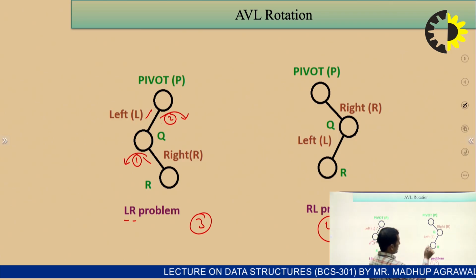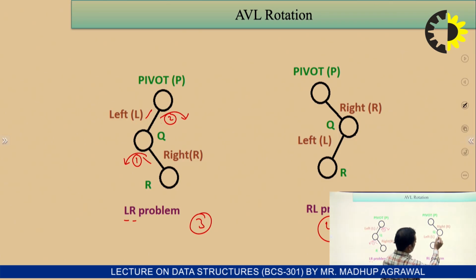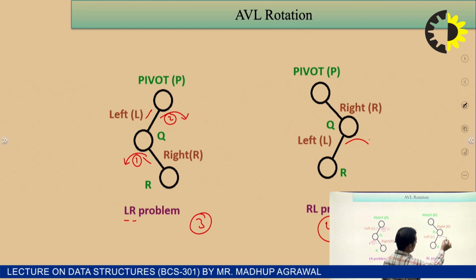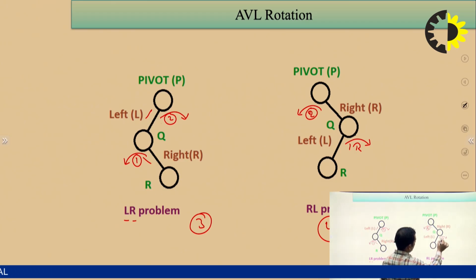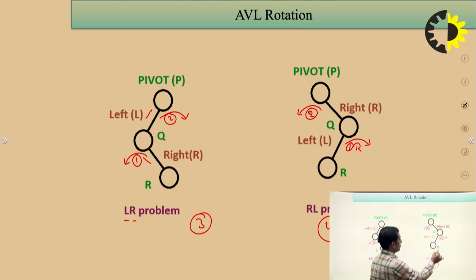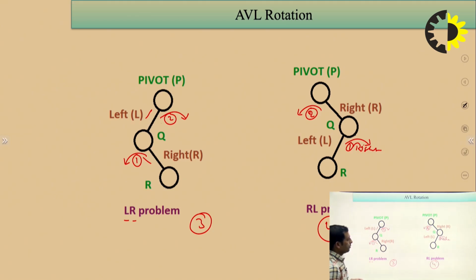So right rotation, second rotation performed at this point. And in this case, first rotation at Q, in which direction? Left inclined at the Q. So right rotation is required. And at the point P, our tree is inclined to the right. So left rotation is required. This is the second rotation and this is the first rotation. This is the right direction. Okay, we will see further.